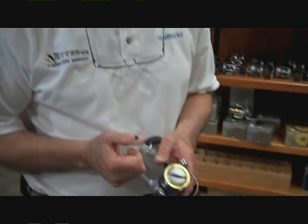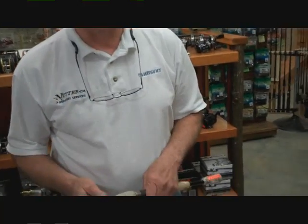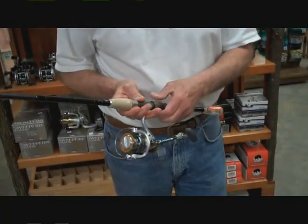So we go with a Shimano brand, which we feel is the number one brand in the nation now, because of a lot of things: service, quality, dependability. But the key thing for us, being a service organization, is service after the sale. So we want you to be happy, and we're going to put you in a quality Shimano Sahara reel today. And we're going to team that probably with a Daiwa rod, because we feel like we're giving you a lot of quality for your dollar. It's a nice looking rod and reel right there. That's a nice looking setup.